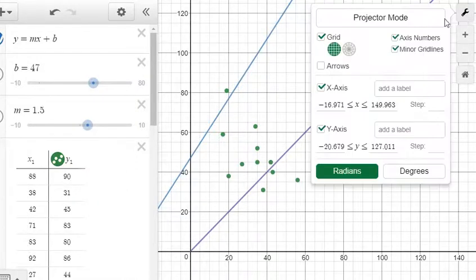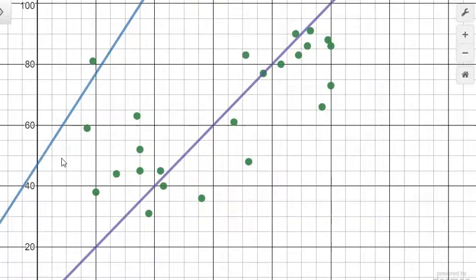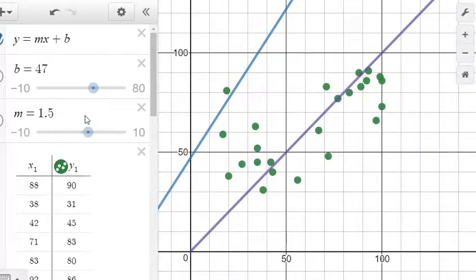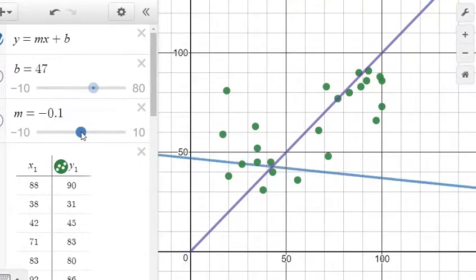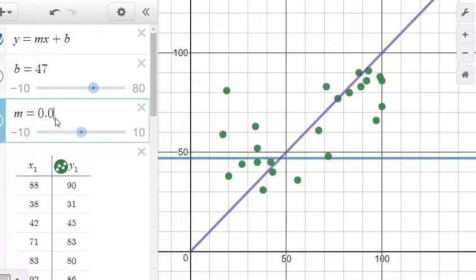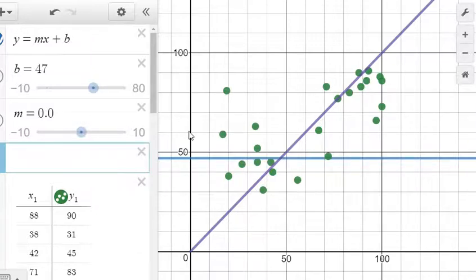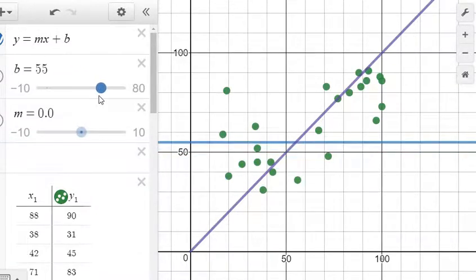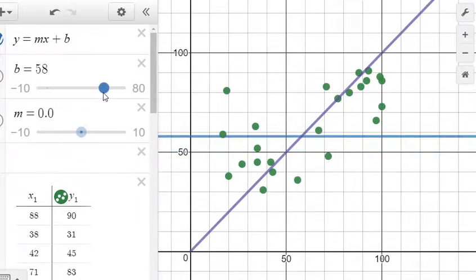Now what can happen is that depending on your data set, once you fit your curve, sometimes it might be that you have a slope of 0. Now a slope of 0, let's make that a definite 0, essentially means you've got a straight line, a horizontal line, and that your line that best predicts your data is really nothing more than the average of the data. So that's as good as you can do. So that's why in section 10.1 we were testing whether or not rho is equal to 0. Rho equals 0 is equivalent to the slope of this line is 0.